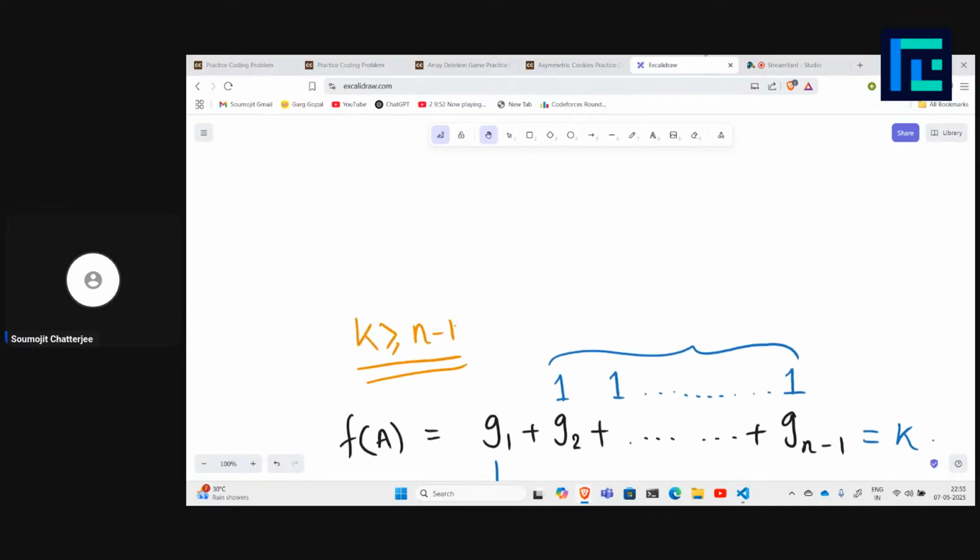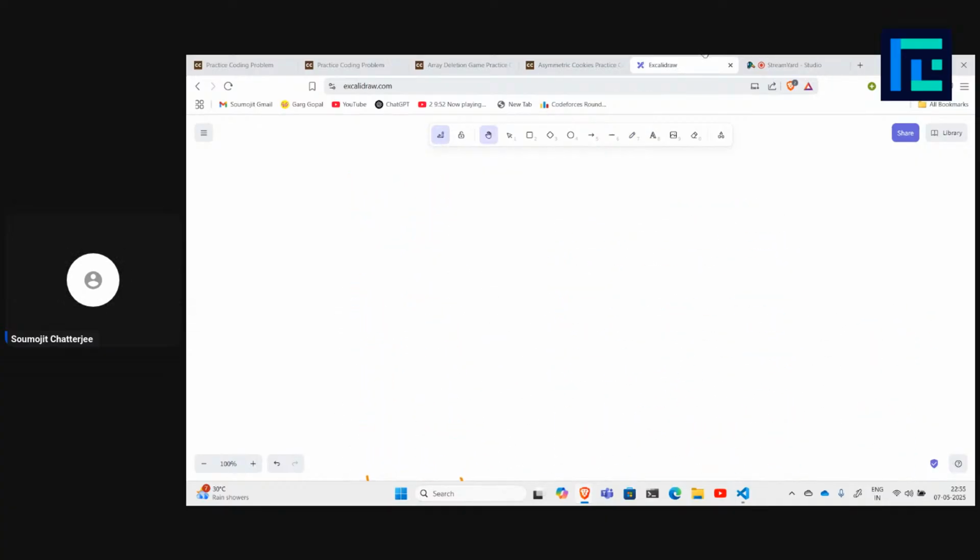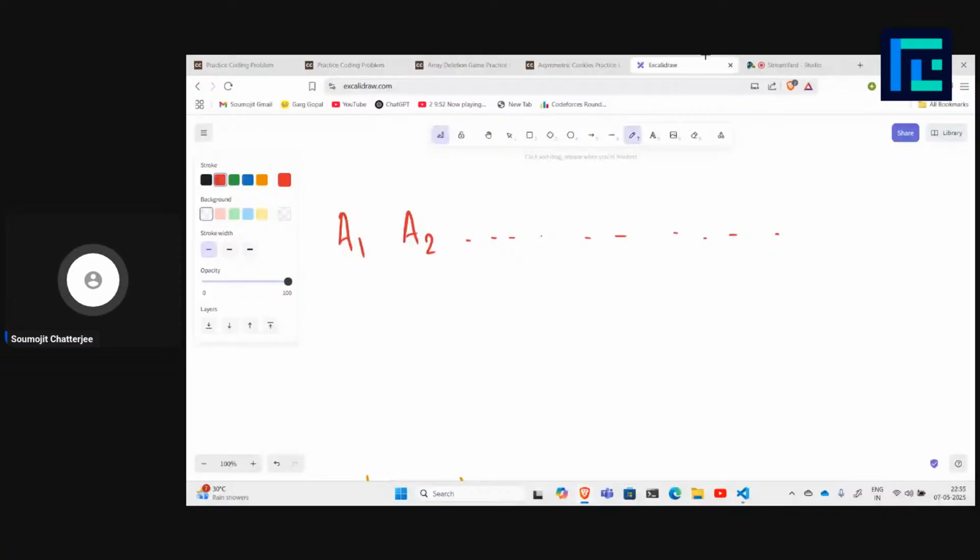Now let us try assigning values to the array A. The array A has n values. And now what is my target? My target is that the GCD of the first two terms should be r. And for all the remaining terms, for any two adjacent terms you pick, the GCD should be 1. That is my target. Great.